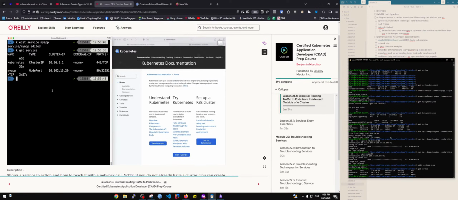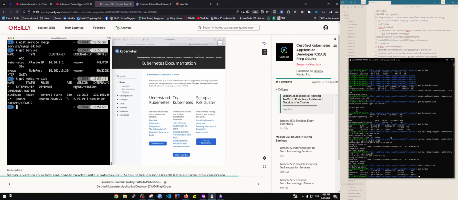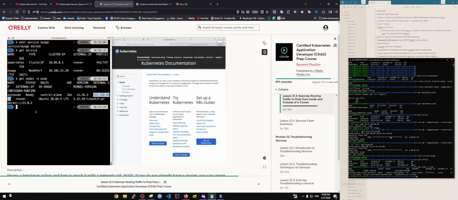So you will actually find that on my machine that runs Minikube as my Kubernetes cluster, this will not work out of the box, and I will show you why. So usually you would use the node IP address, and let me get that first. So we'll have a look at the nodes. At this time, we are only running a single node. We're going to use the IP address here.